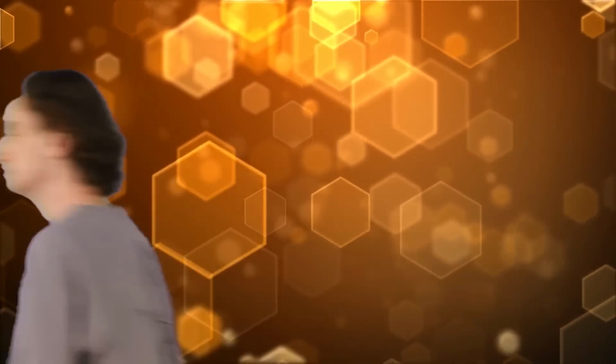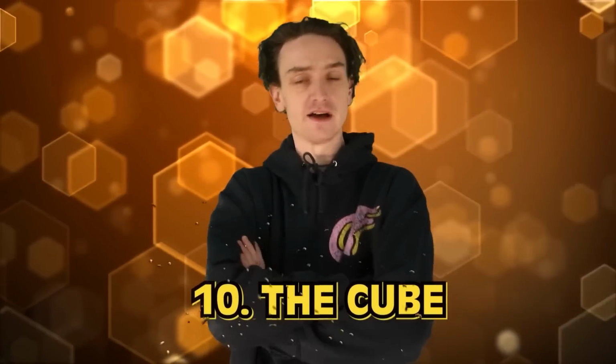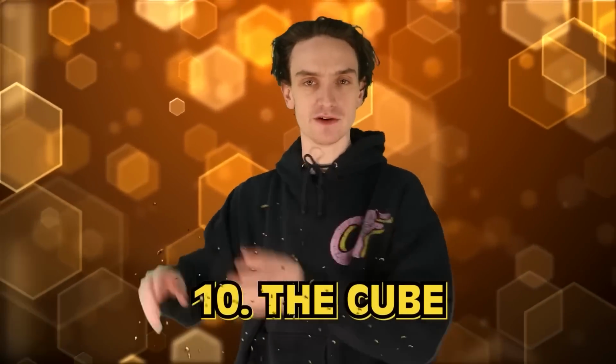We're moving. Number 10, the cube. All right, Transformers fans, let's do this. I feel like we're hearing more about these things like UFOs or UAPs, whatever you want to call them now. I feel like we're hearing about them now more than ever. So why not kick this weird list off with something off-world? We have to include some alien cover-ups, right? It's me, it's Taylor, why not? I figured that I'd find one that's also not too well known. We haven't seen this one on YouTube all the time.